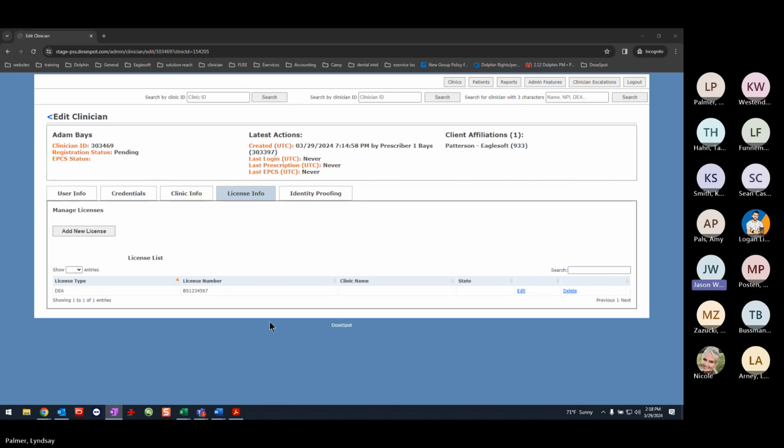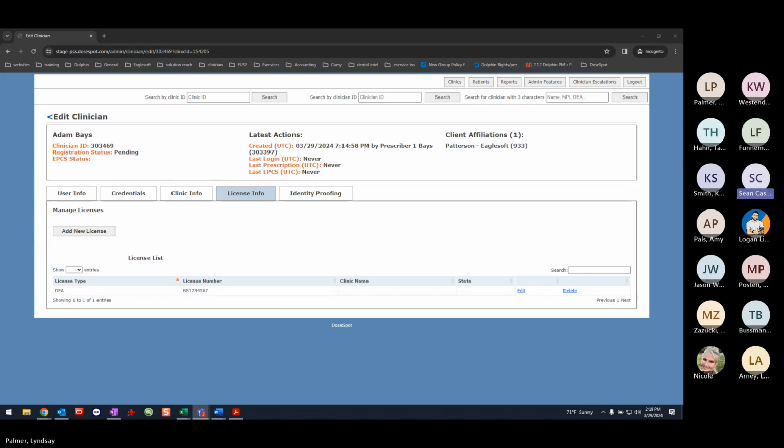We will come back to the admin console and go through questions regarding Duo resets and things like that. But I will pause here just for any questions so far, because we're going to now jump over into the prescribing application and go through that IDP setup and TFA setup. But we will be coming back here for some more items inside the admin console. But just pausing here for any questions so far.